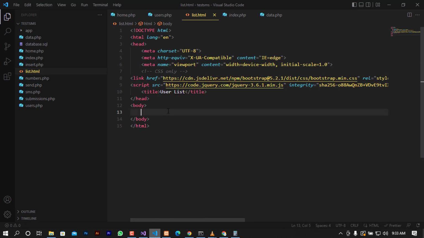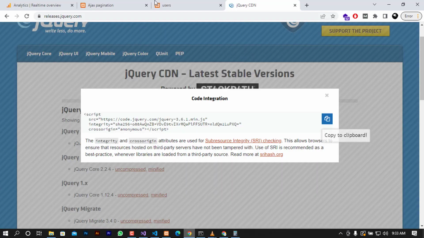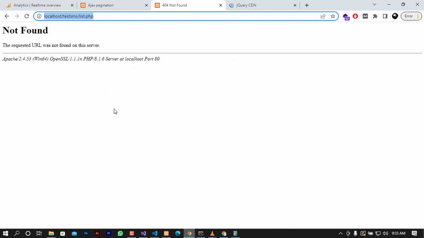All right, so to test if this is working, we can, for example, make a button like this one, and you can give it one of the Bootstrap classes, for example btn-success, to see if it will bring the button. So I'm going to say click me, and when you try to access this, I'm going to access this via PHP. Right, you can see that it was not able to be seen because it is still HTML. I forgot that. You can see that it was able to detect the class from Bootstrap. All right, so here we go.